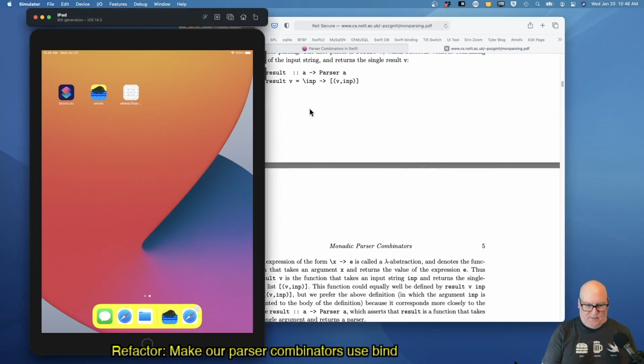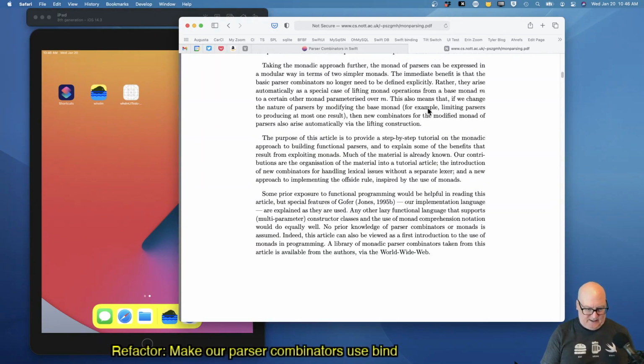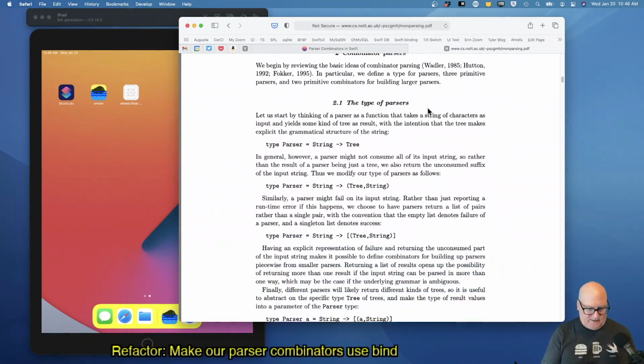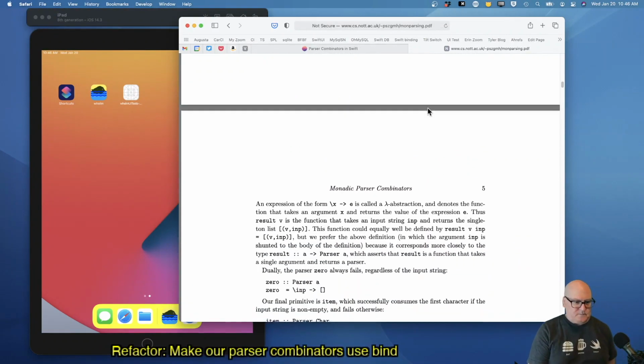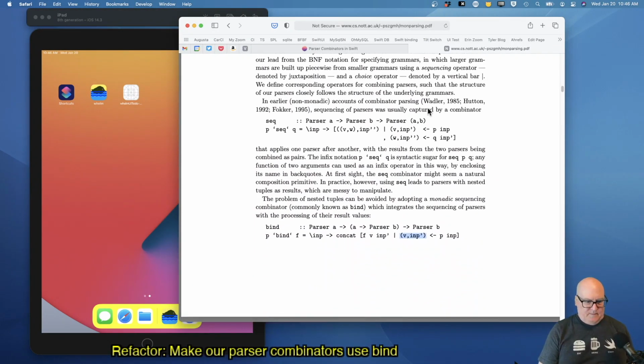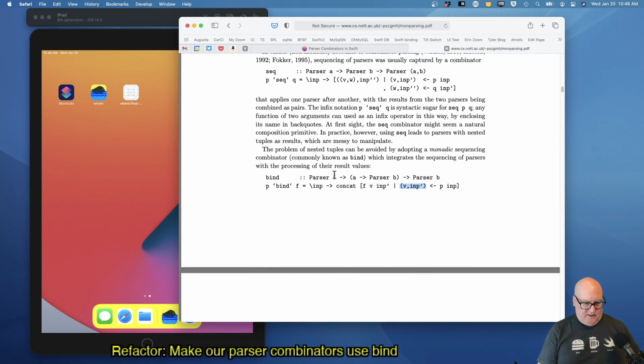So if we go back to this definition of bind, wherever I got off to. Bind, there we go. Okay, we're going to call the parser on the input, capture the output. If it's nil, then we return nil.